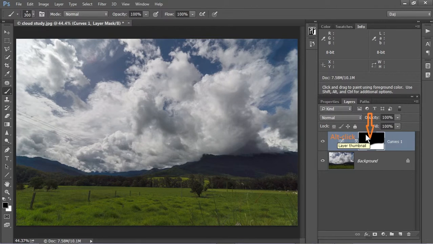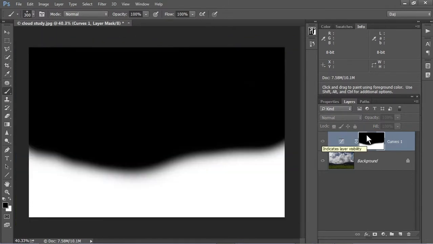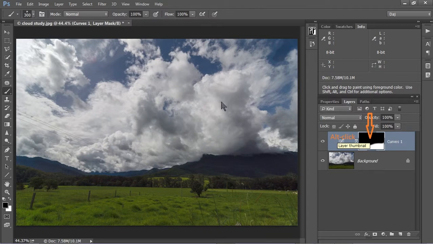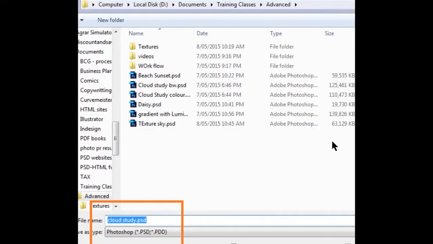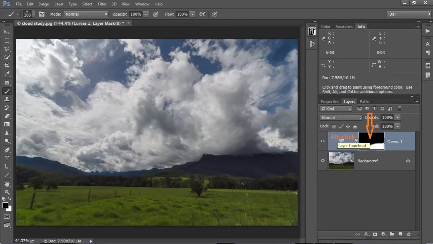Now if we want to go back and see the image again, we can alt click on the mask or hit the little icon there for the eyeball. Once we've got that there, that's basically the finished image. We've kept the original sky by having the black mask here. The foreground we've lightened by moving that curve up. We can turn off the layer to see the effect. So there's the layer off, and there it is on. So we can see we've made a considerable difference. We've lightened that foreground. See there it's off, and there's the effect.